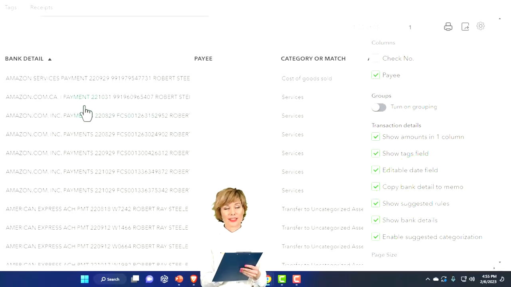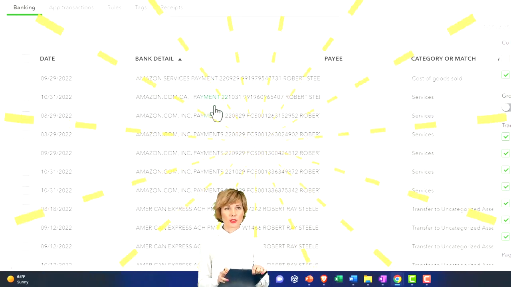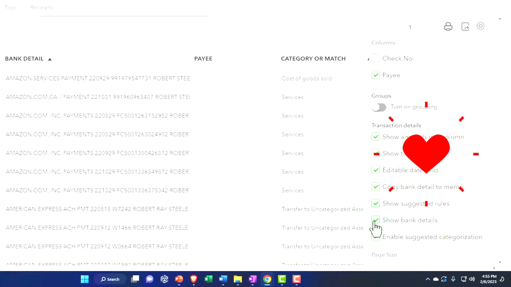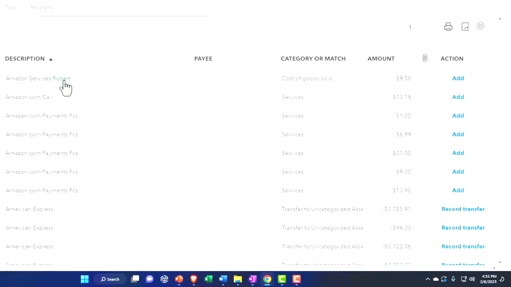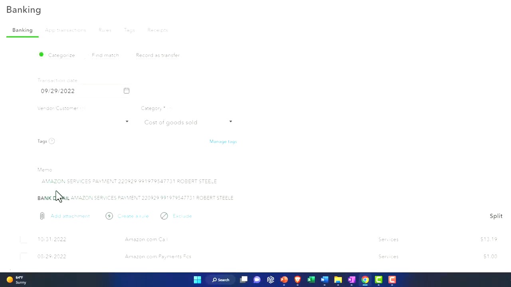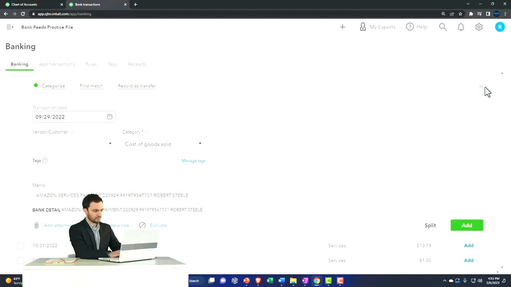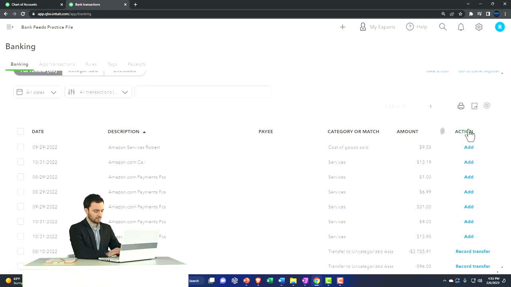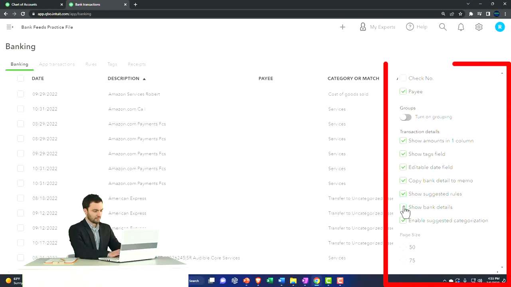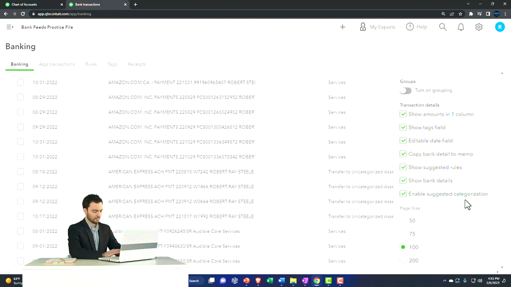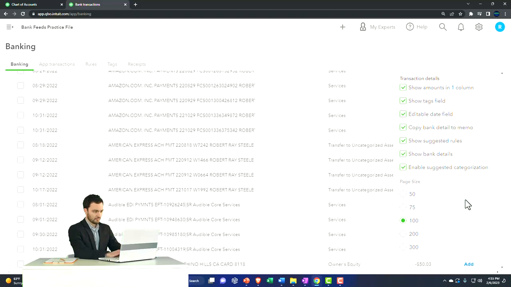because then I'm not restricted to just whatever QuickBooks feels is important with whatever automated thing they're doing, because I might need some of these numbers to differentiate one transaction from another in order to make the rules on. Now notice that even if you have this off, when I actually make a rule, if I go into this transaction, because what we saw before, the detail is actually in the memo line, so you can pull it from there anyway. But I don't like the truncated information. I want to see everything from the bank. So I usually will click that off, and then enable suggested categorization. I think that's on by default, so I'll keep that here.